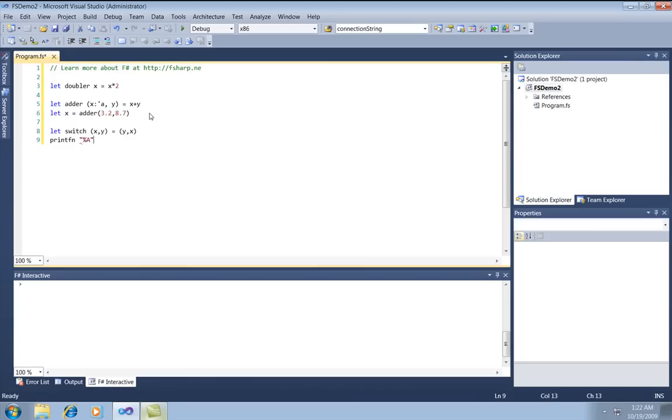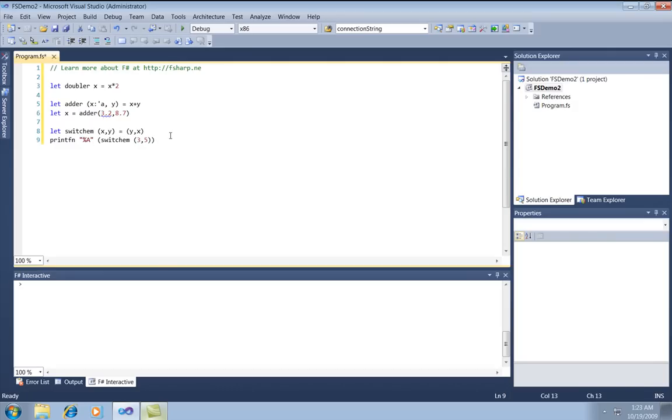The capital A for anything. Switch them, and I'll use a 3 and a 5. And I'm parenthesizing the switch 'em itself so that, oh, I forgot to call that switch 'em. There we go. Now I'll get rid of that red wavy line there. I had to parenthesize that so that it would do that function and take the return value for it and make that the argument to the print.